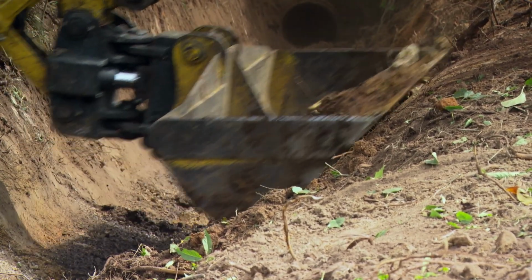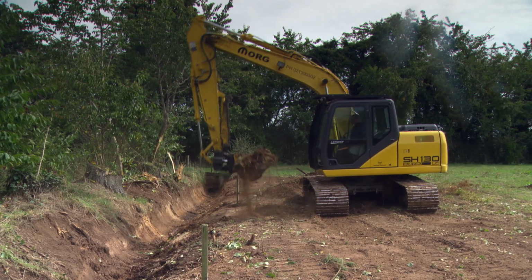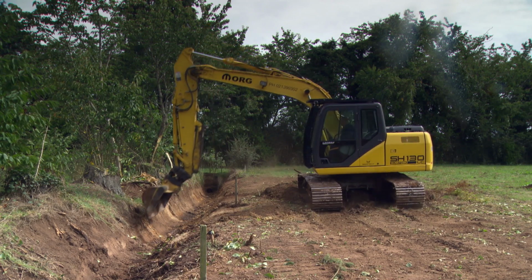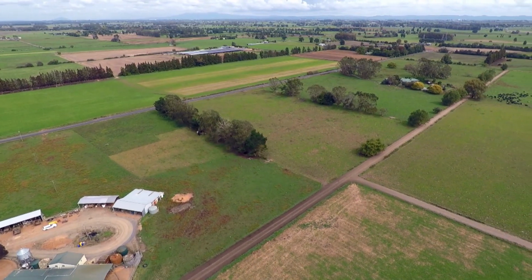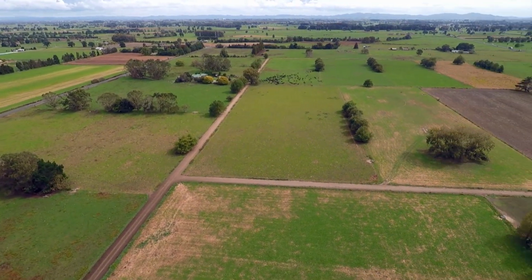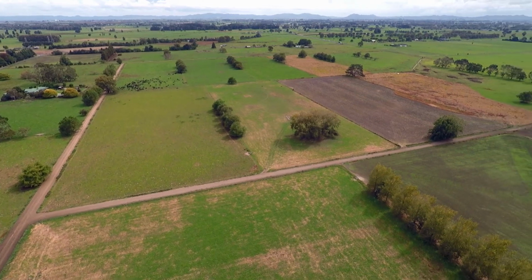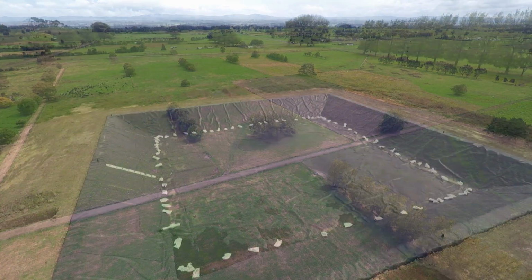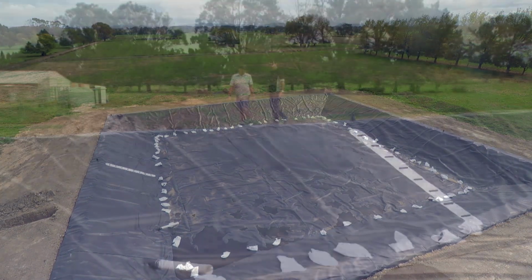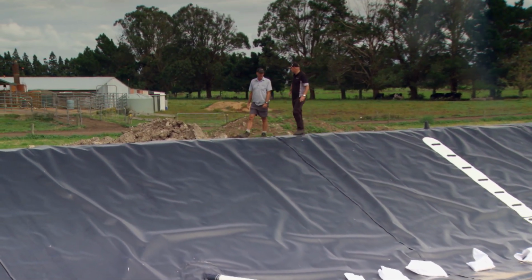What we have going on here is just a shallow surface drain being cleaned out, which is just standard good practice on peat farms. It's just trying to clear the water away from the pastures so that the roots can get down deeper and you have more vigorous, healthier pastures. In terms of the trial, I'm now more aware of putting on lower rates of nitrogen, no more than 25 kilos of N at any one time. So, more of the little and often type management as opposed to bigger hits, and not putting on so much nitrogen fertiliser through the late winter, spring period.